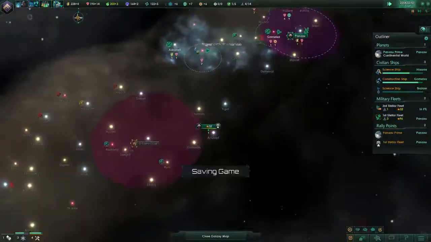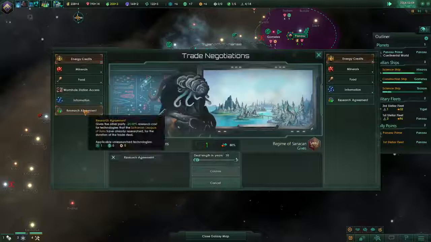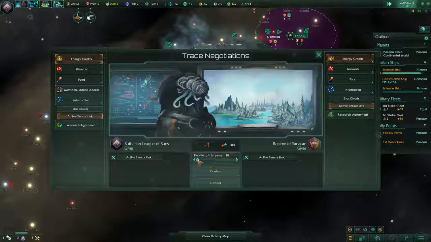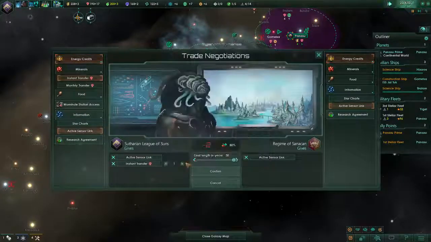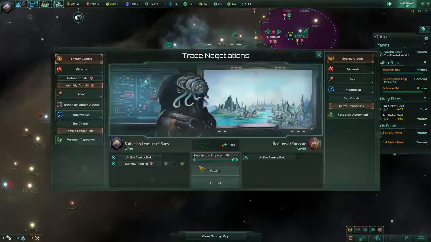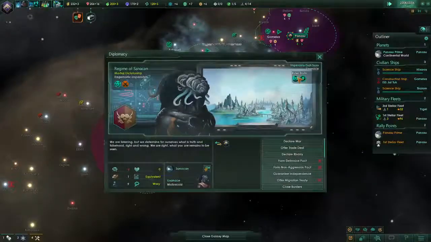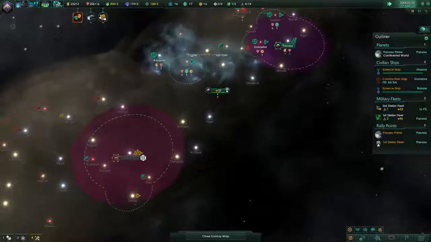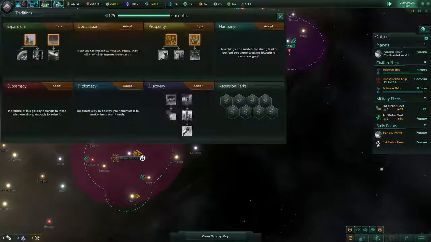See, already these people probably already don't like me. But I could get an active sensor link with, say, a monthly transfer of one. So I see that their ship is much higher than I am. Much, much higher.